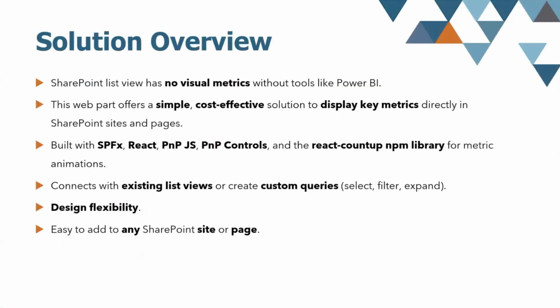So as you know, my topic today is SharePoint List View Metrics web part. And I wish to start by noting what I believe the key problem is, and thereafter the solution I decided to build. SharePoint out of the box doesn't provide an easy or nice way to visualize key metrics from the list views inside the SharePoint page. Whilst you can use Power BI, for example, it can be rather complex and costly. Therefore, there was a need for a simple, cost-effective way to show important list view metrics directly within SharePoint sites and pages, and that's exactly why I built this web part.